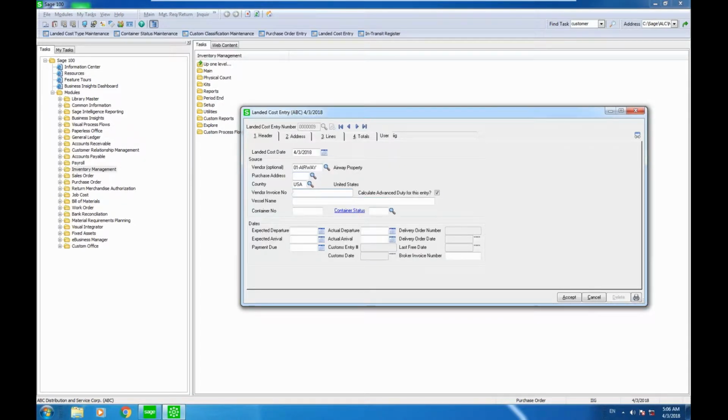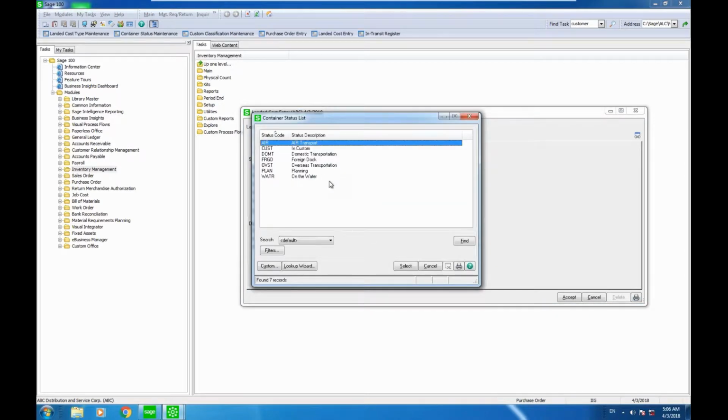So here is some information that is entered in the system, and the nice thing about it is we add drill downs from different inquiry screens, purchase order, inventory, so salespeople or customer service employees would have access to this information about the dates and costs, and accounting people would have access to information about when the payment is due and so forth. So here we're going to select the status.